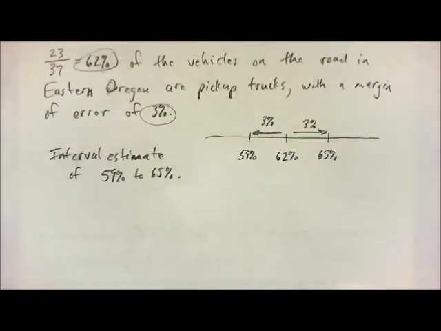So we've seen the basic idea of how we do estimates, and we've seen the concept here of a point estimate, margin of error, and interval estimate, and how those three are related. So in the next lesson, we'll move on and see these estimates are, when we do the interval, it's actually called a confidence interval, or we talk about estimating with confidence, and in the next lesson we'll see what that means.